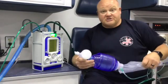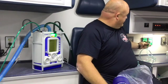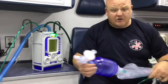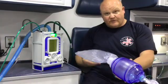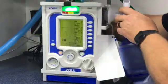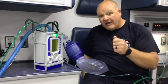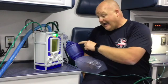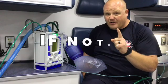Now take your bag valve mask, turn the tank on, make sure it's good. Turn the oxygen reservoir up to between 8 and 10 liters — that's 100% oxygen. Once the oxygen reservoir bag starts to build up, push it right into the side port. Now you'll be delivering a higher FiO2 while bypassing the high-pressure system using the bag valve mask. Remember, you've got to turn on that oxygen reservoir.